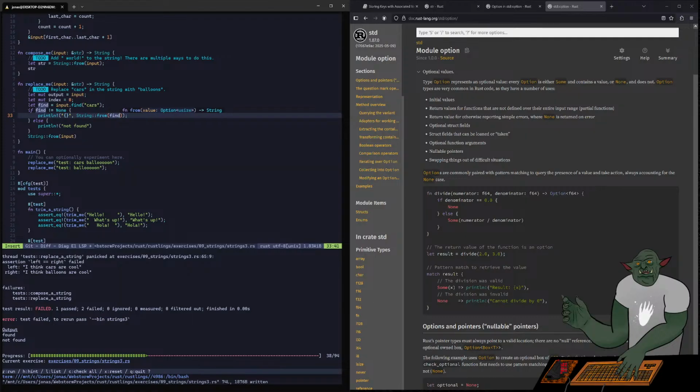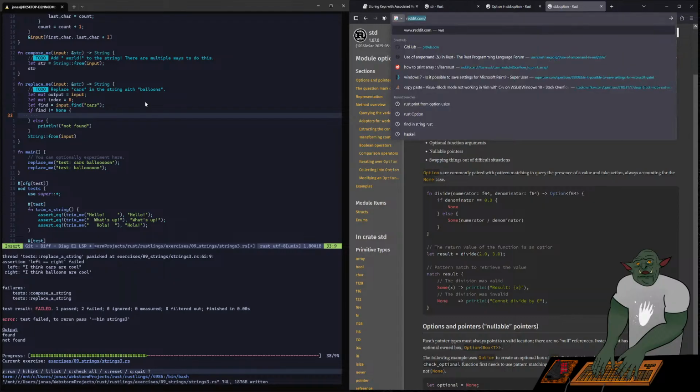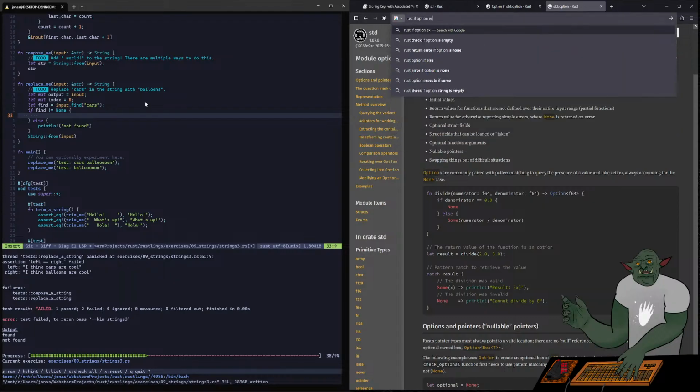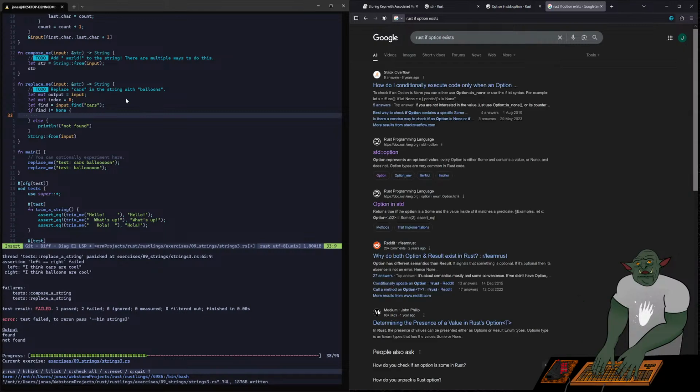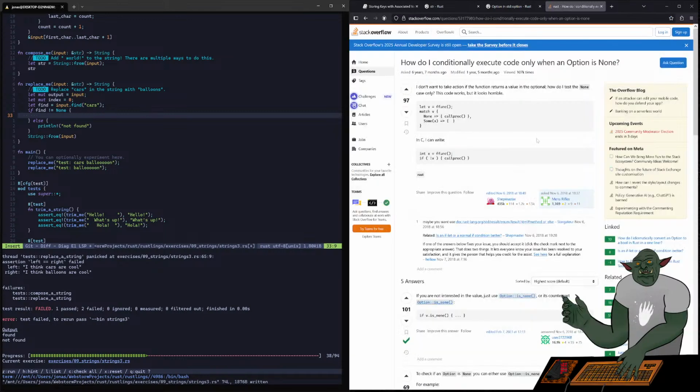Okay, so we do have option usize, and we know it exists at that point because it's not none. Rest if option exists. This is actually only when option. Okay.